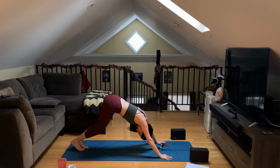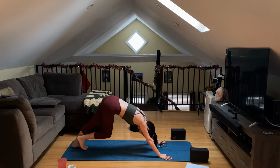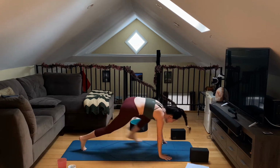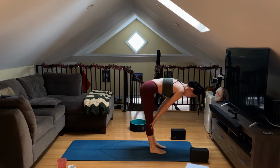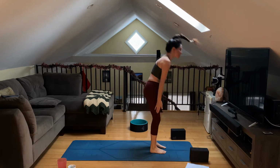Lift the hips. Pedal it out. You can find movement in your down dog whenever you need. And then inhale, lift the heels, bend the knees, look to your hands, step or hop to the front of your mat. Halfway lift, inhale. Exhale, bow. Inhale, reach up, extended mountain.